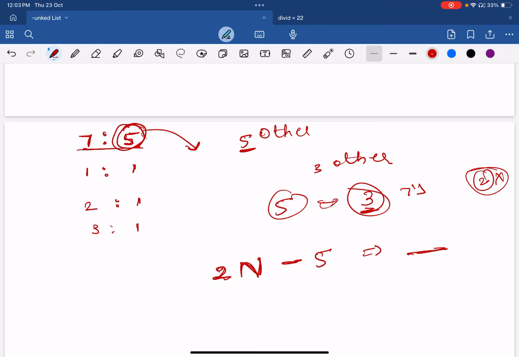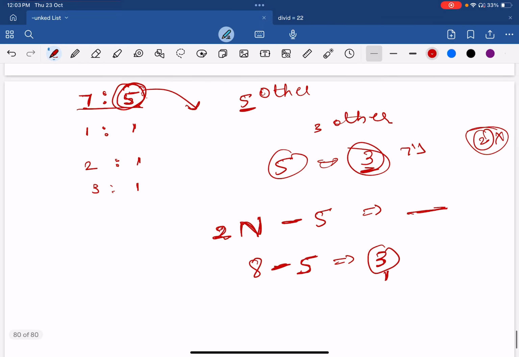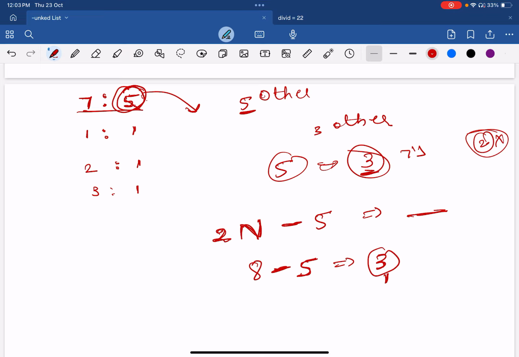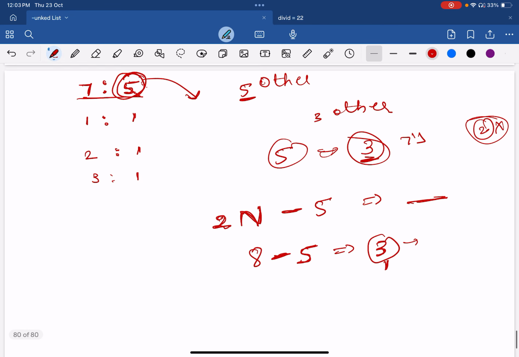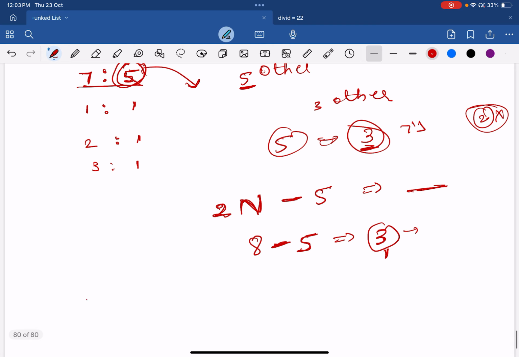So the 2n elements will be 8 elements in total. From these 8 elements, we have 5 sevens, so the leftover elements will be 3. So there are 3 other unique numbers which are not equal to 7. Out of 5 sevens, we can form the pairs 7 comma 1, 7 comma 2, and 7 comma 3, and then 2 elements, 7 comma 7, will be left over.